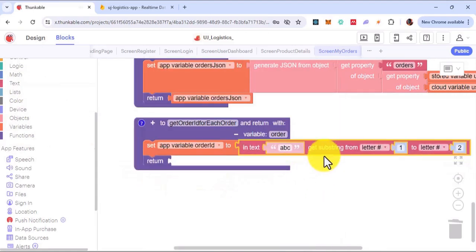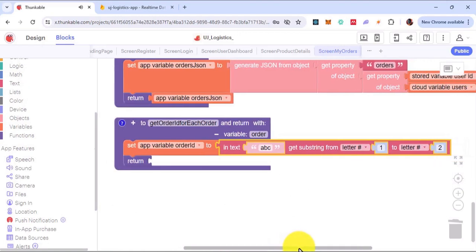Substring means that from a string I want to get this string, that is number 2, number 3, number 4, number 5. You can see from a string, get a substring from letter number 1 to letter number 4, whichever the case is for you.